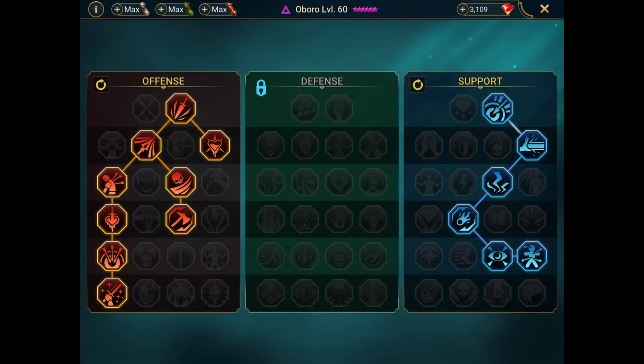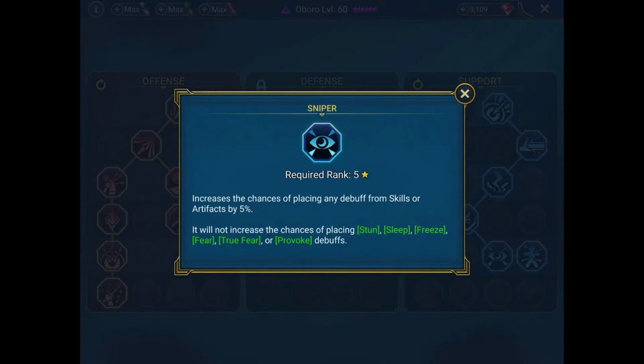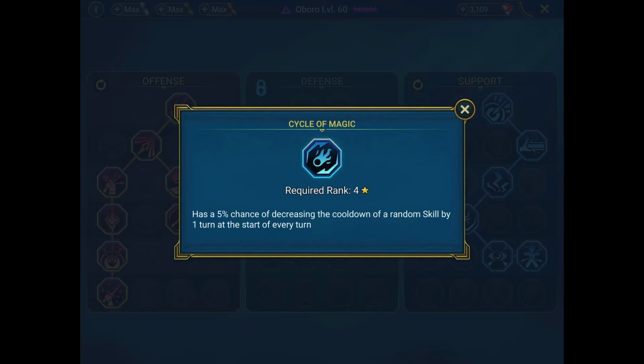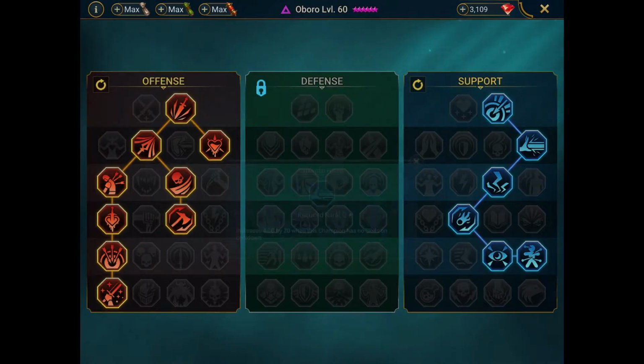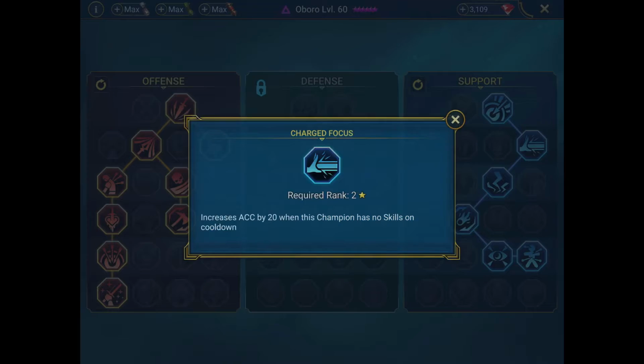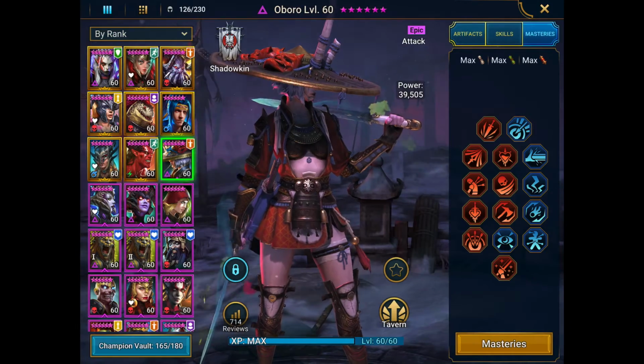I've also gone down the support tree. I've gone down to Master Hexer. It gives me a chance to extend that defense down debuff for three turns. And I've also gone down to Evil Eye. It just gives me a 55% chance of placing that defense down. And I've also gone down to Cycle of Magic, again, just to try to help me get my cooldowns back quicker. Swarm Smiter for accuracy. I've gone accuracy as well for charge focus. And I start off with accuracy here at the very top of the tree.